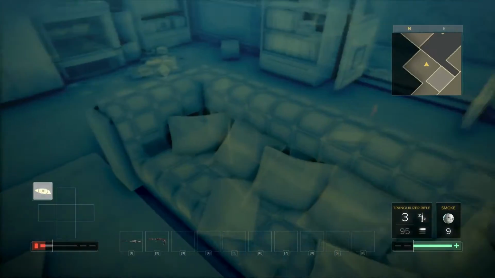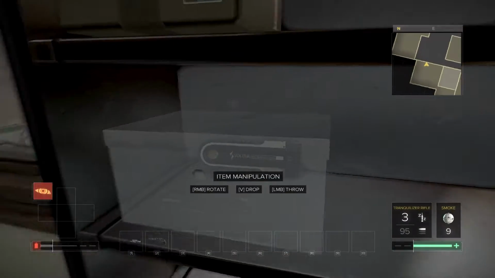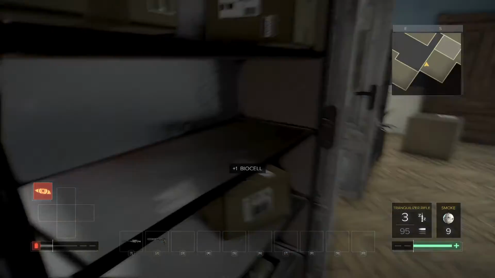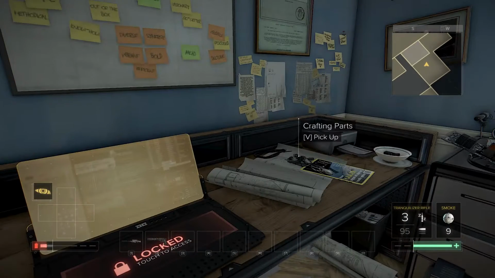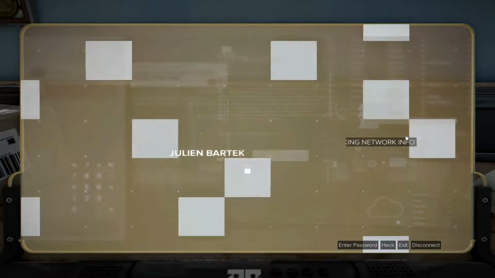Curious to see if there was anything here that we needed to look at. What's this? Something. Hide behind this. Another biocell. Well, that's good because we just had to use one. Crafting parts sitting on the table. Almost missed those. Let's get in this computer.